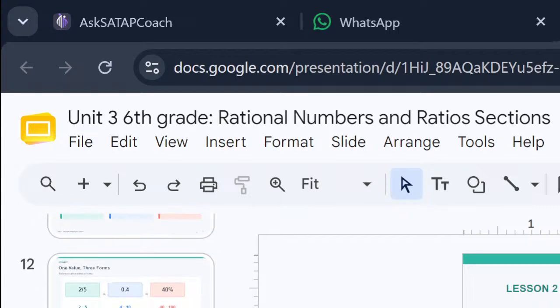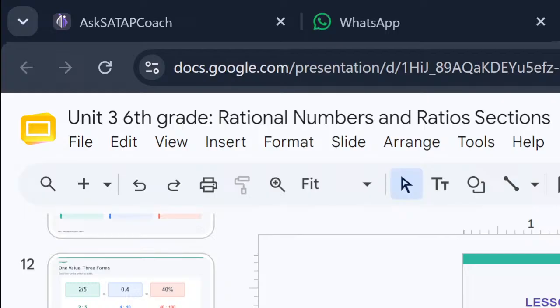Okay, lesson 2, guided practice. Complete each row with the equivalent forms. It's hard to explain, so as you can see. Exit ticket: write 0.45 as a fraction, percent, and ratio. And next one is the homework.